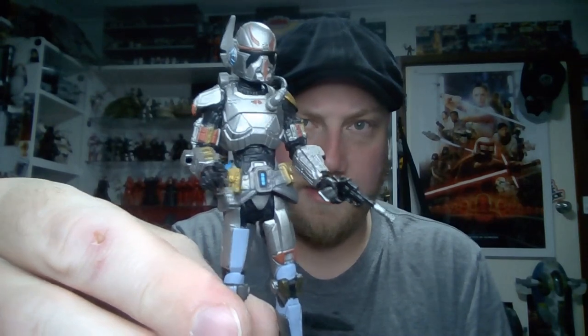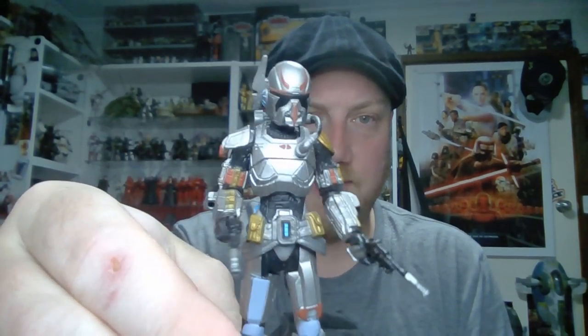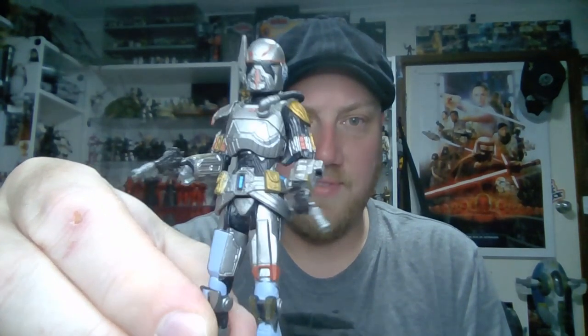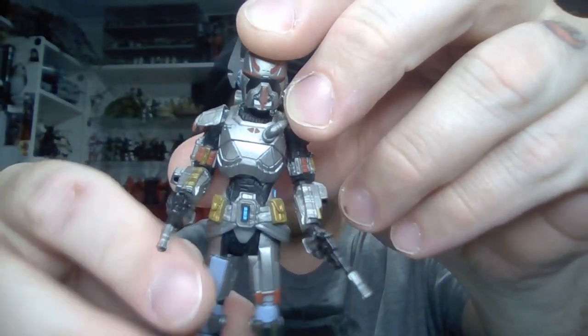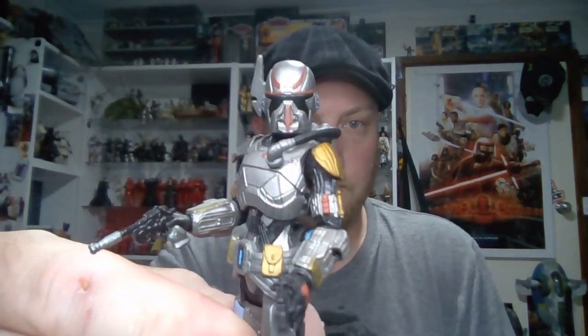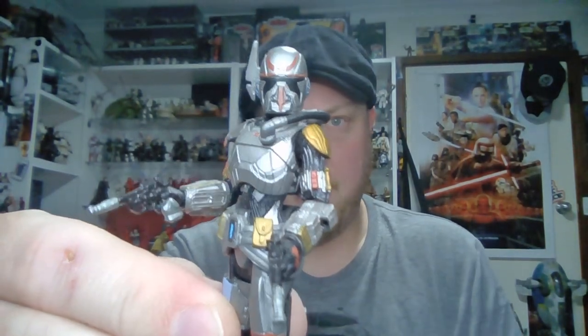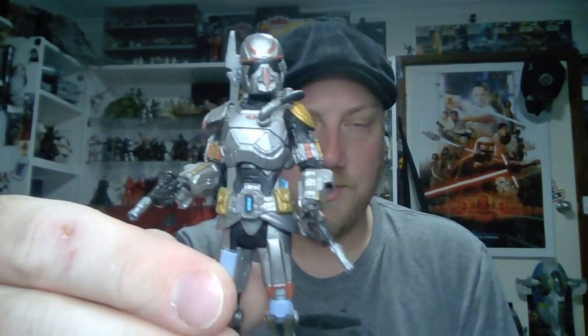Three left, and we're going with another highly sought-after expanded universe character: Shae Vizsla from The Old Republic. She came with a swap-out head featuring her long red hair draping over the shoulders — looked fantastic. She also came with flame effects that plugged into her gauntlets, which is really cool. She has a really old Mandalorian-style helmet. She's a definitely highly sought-after figure, and I'm pretty sure people would go crazy for that one too because it's just such a cool-looking figure.